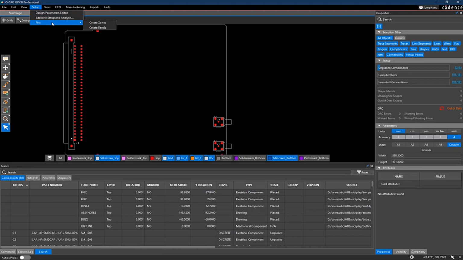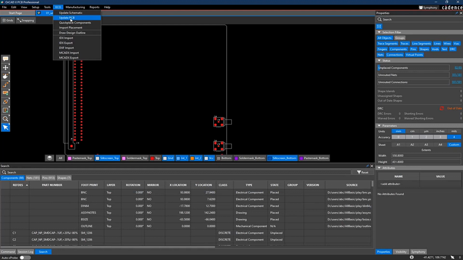So we have possibilities here. Backdrilling is integrated already. Also, we have here zones for the flex designs, bands for the flex designs, and this kind of information. Then we have this tool section. There we have for sure the constraint manager, cross-section editor, this markup stuff, and so on. And here we have ECO, that's for sure very important.